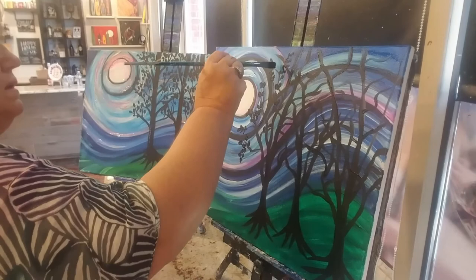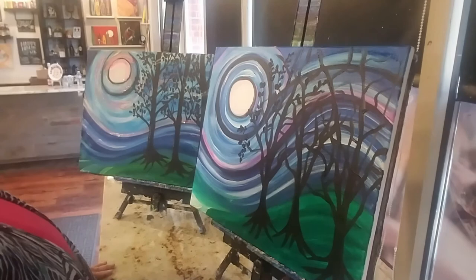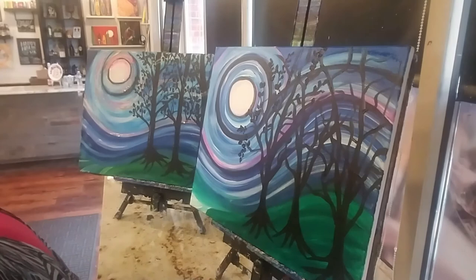I put enough paint on my brush so that I can keep doing this a while on one load, but I'm not pressing hard. I'm pressing lightly so that I'm just depositing my brush. My bristles are bending a little bit as I do it, but not real hard, okay? And I'm just going to keep doing this. These trees have a lot of branches.